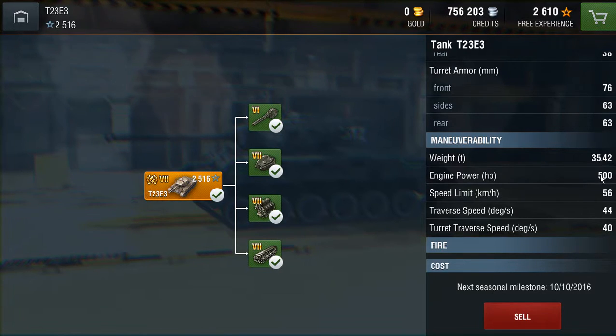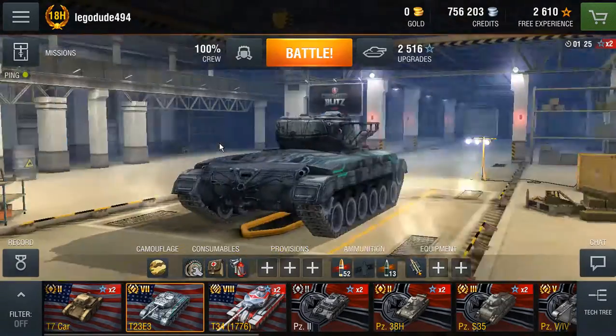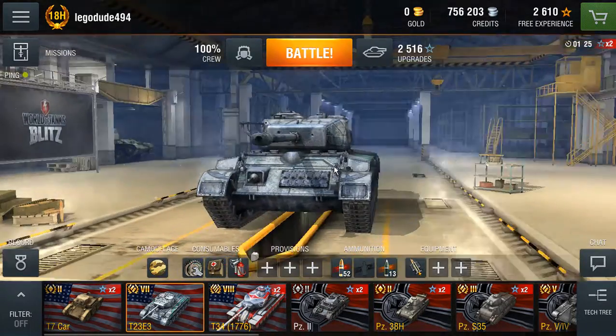If we have a look here, it weighs 35.42 tons, however it does have a 500 horsepower engine, which means you do go at a 56 kilometers per hour speed limit. Plus, you have a 44 degrees per second hull traverse and a 40 degrees per second turret traverse, which means that this thing, although it may not be particularly well armoured, is pretty fast and fairly manoeuvrable.